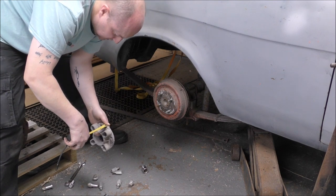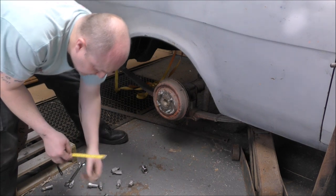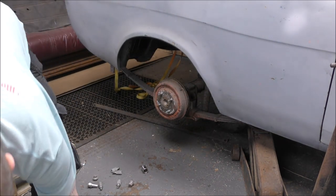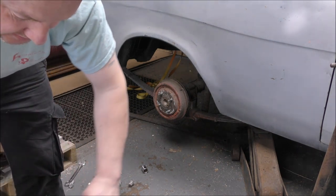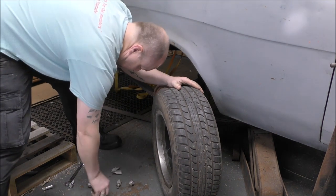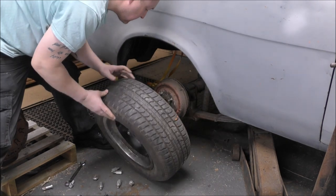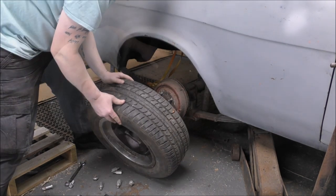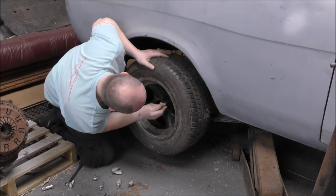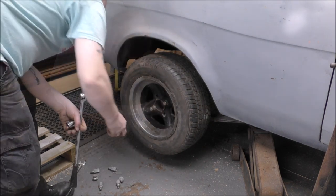An inch and three quarters. Right, let's get this wheel on, he says in hope. Yay, that is definitely enough space. Really?